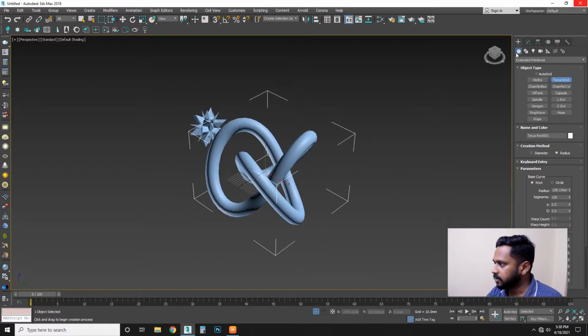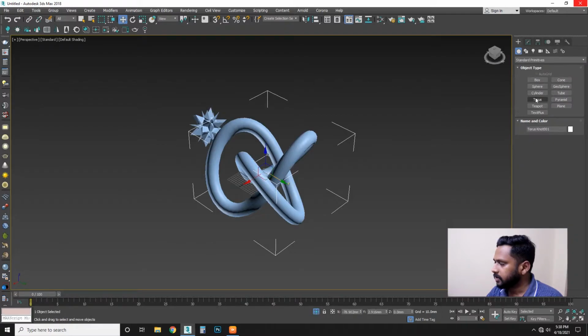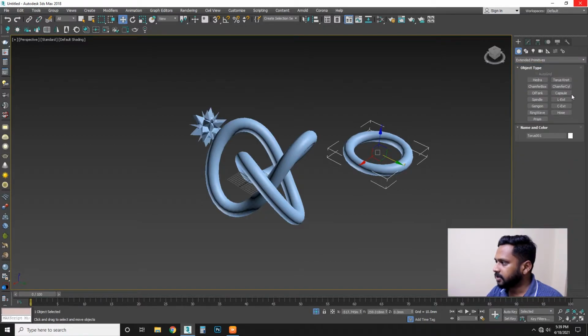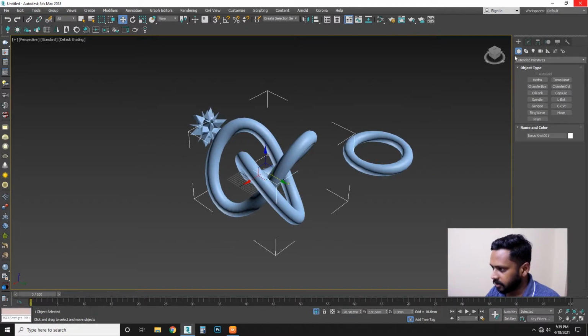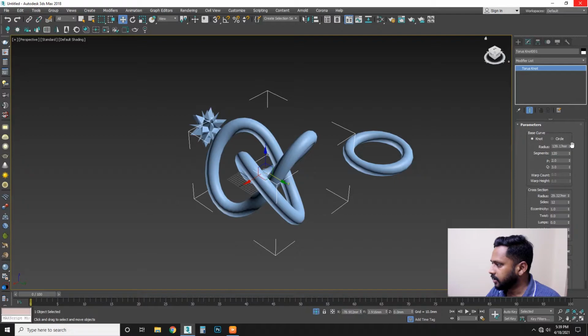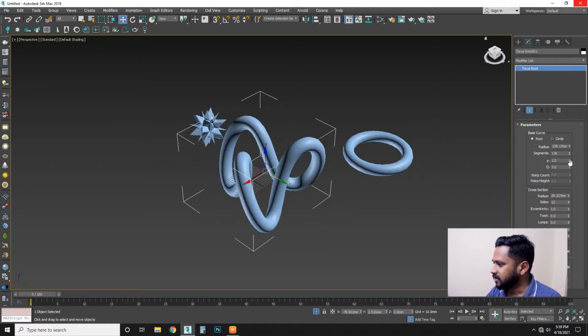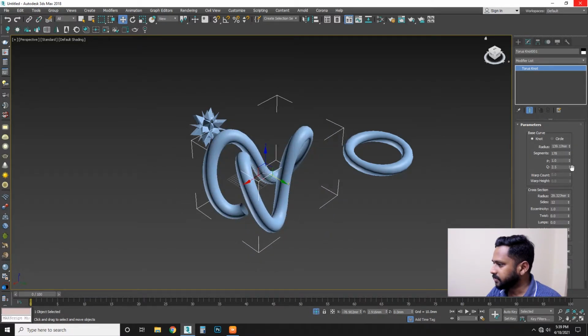It was there, but that was just a round circle. But when it comes to extended primitives, here the torus is not. So click here and go to modify. You'll get the modifier parameters to change. You see, you can create different shapes.